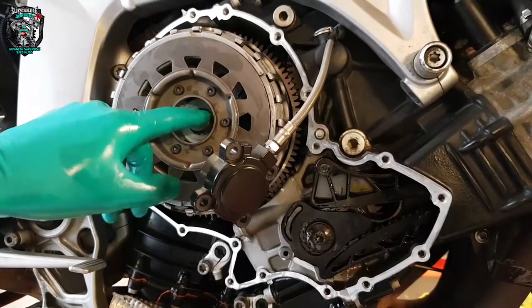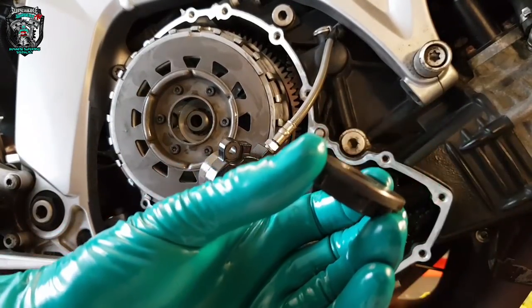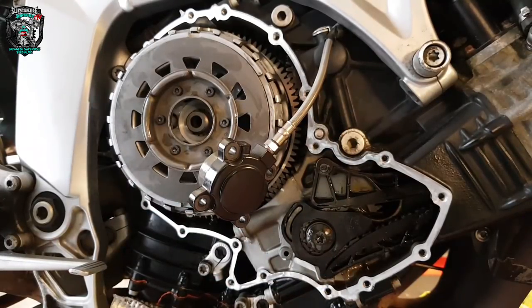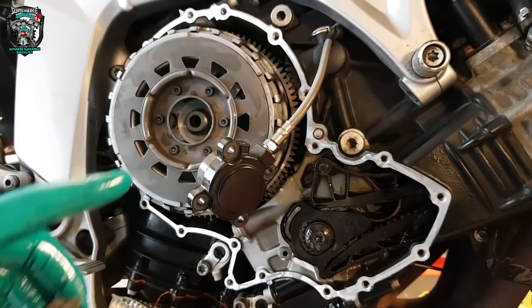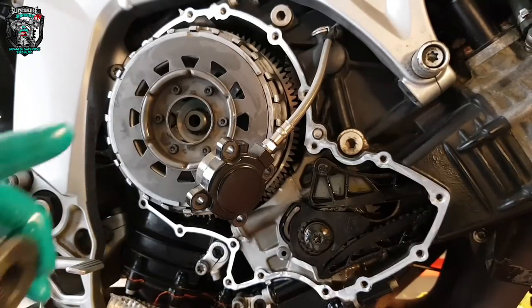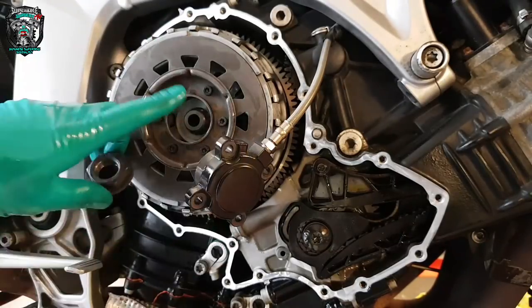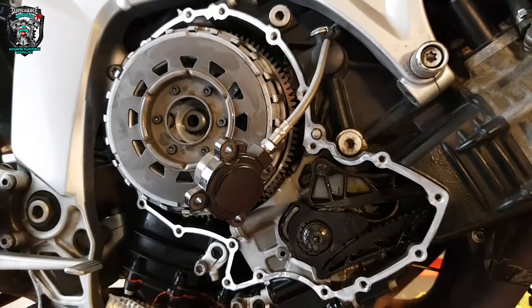So the thread in there is clean, the nut's clean. I'm going to put a little drop of thread lock on here. 190 newton metres is the spec for this nut. You can buy the great big holding tool, and there's also a BMW service tool which goes in the crank position centre and locks up the crankshaft. I'm going to do this nut up with my impact gun — you can hate me if you like. Trust me, it's fine. You learn when you've been doing this as long as I have when you can get away without a torque wrench and when you can't.